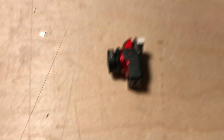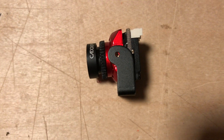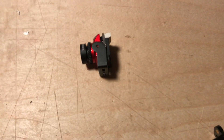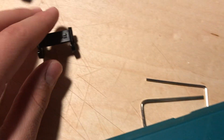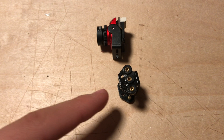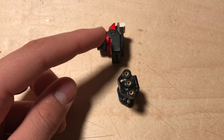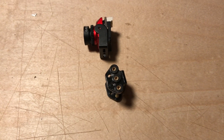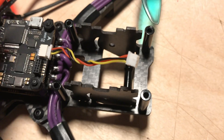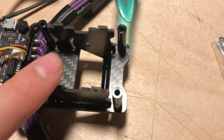So what we're gonna do to start off is you're just gonna simply put the camera bracket in the right place, just like you'd normally do. Do not want to actually screw that on yet, because what we're gonna have to do is double up the Foxeer bracket onto this bracket. That will give us the right amount of space in between so that it can fit in here on the Wizard.